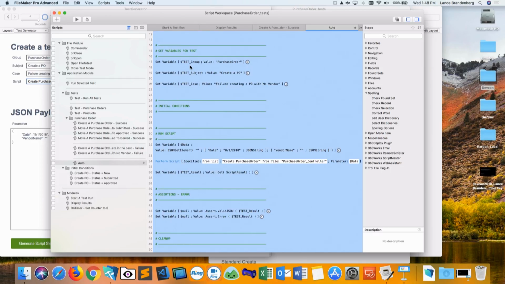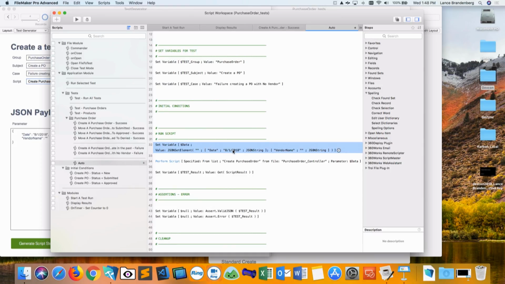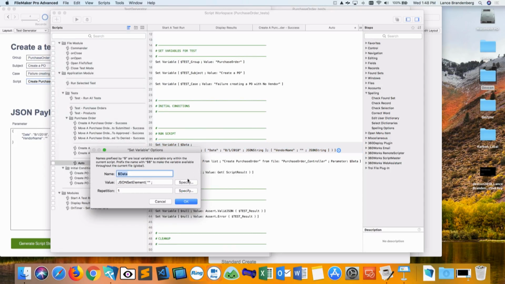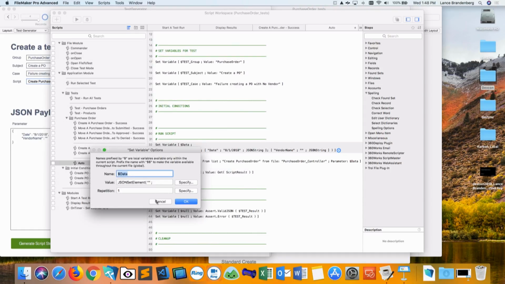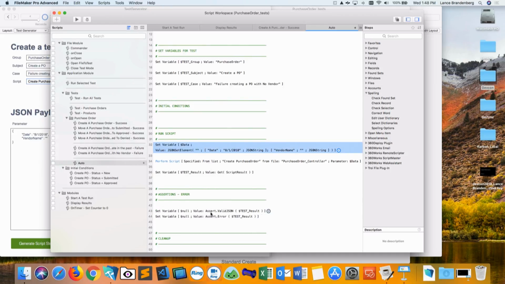So this is a really good template. It defined everything for you based on what was in that interface record. It calls the script appropriately. It does set this. Now, a lot of the times, this is the first thing that you're going to need to go edit. Having a date defined statically may not be the best idea, so maybe you'd want to do get current date. This one happens to be a failure, so it doesn't really matter. But it sets things properly. So assert.error versus valid JSON.